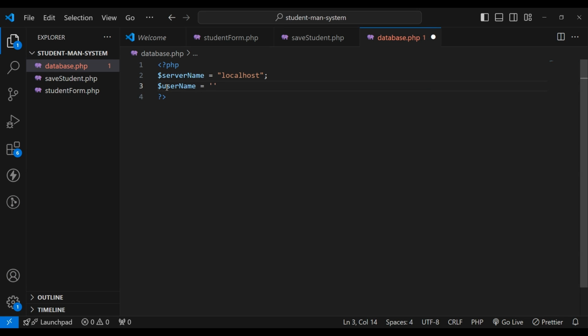Username is root, and our third parameter is password.